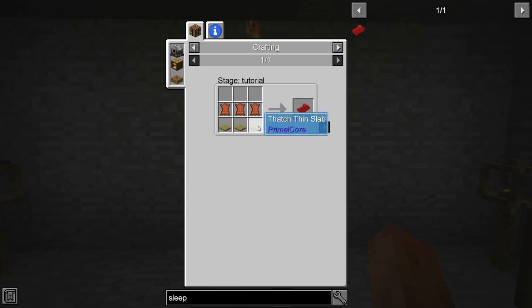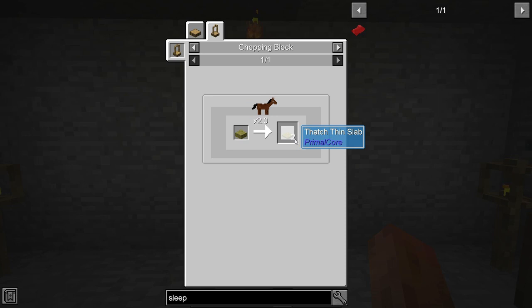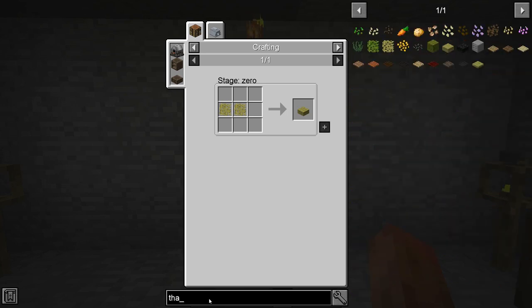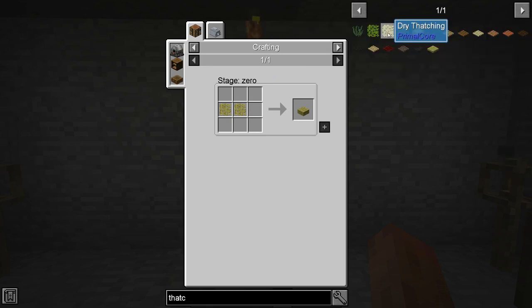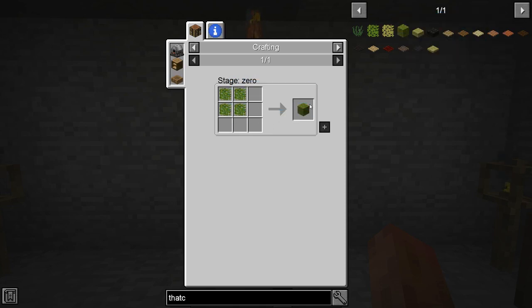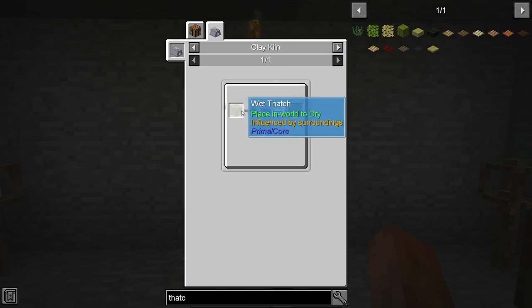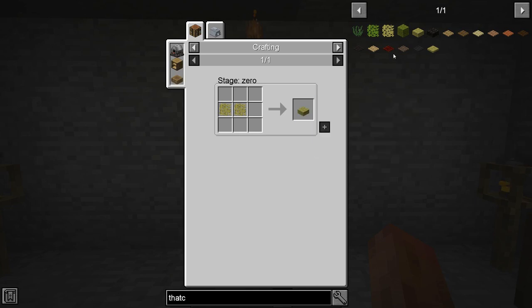Yeah, see, we need three leather for this. And thatch. Thatch thin slab. So this is kind of interesting. We have the chopping block, right? So we can make these, but we need to make regular thatch first, which requires dry thatch. Hold on. Let's look up thatch. So yeah, we need dry thatch. Right, there's the dry thatch. Here's fresh thatching, and that requires rush stems to make the fresh thatching. Okay, then we use the fresh thatching to make a big wet thatch block. And then I think we take the wet block and kiln it to make the thatch. There we go. Great. All right. This is cool. And then we get those little fellers, and then we can make our sleeping mat.